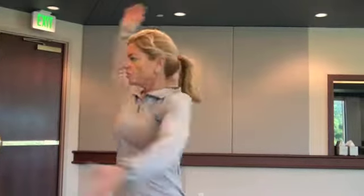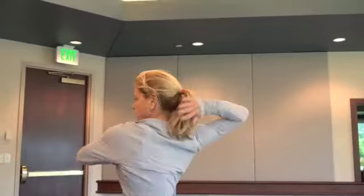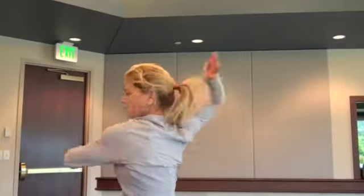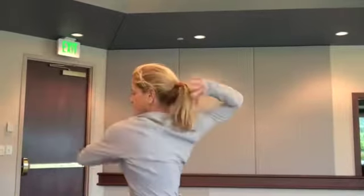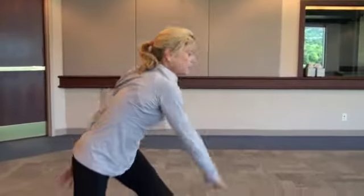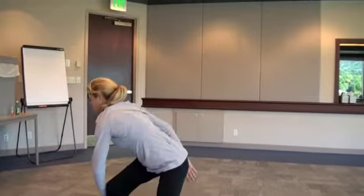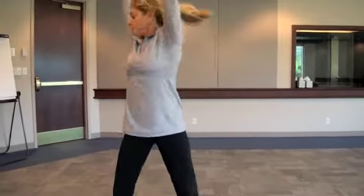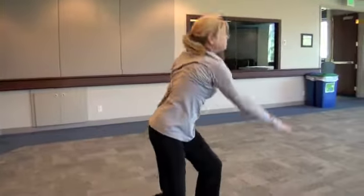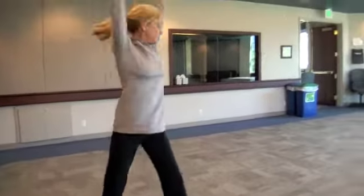And even higher this time, arm comes behind, reaching towards your armpit, swing, look, letting those hips go. Good. And feet in a little wider stance, touching the outside of the shin, reach high, come low, reach high, come low, bending the knees. Perhaps going all the way to the ground, step touch.